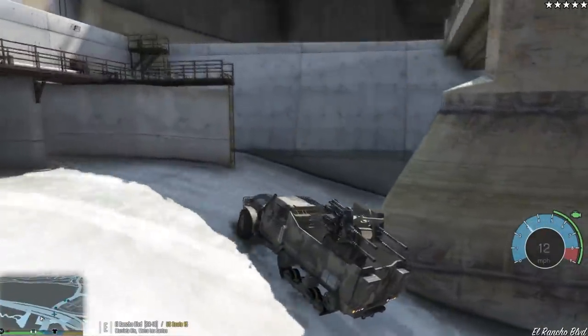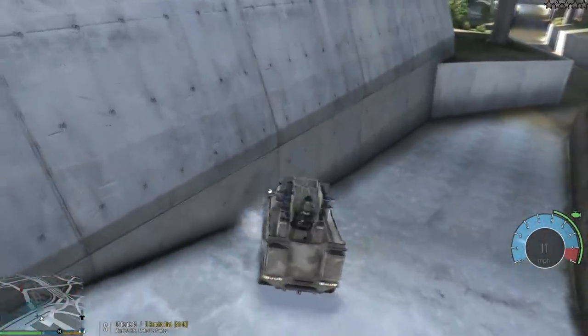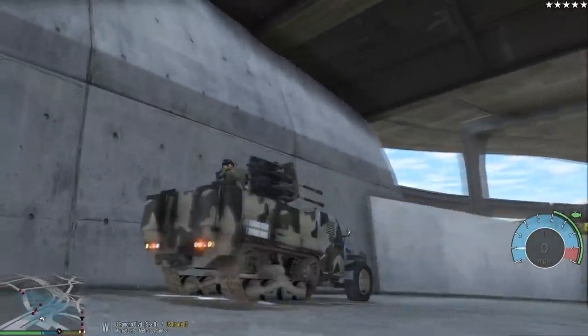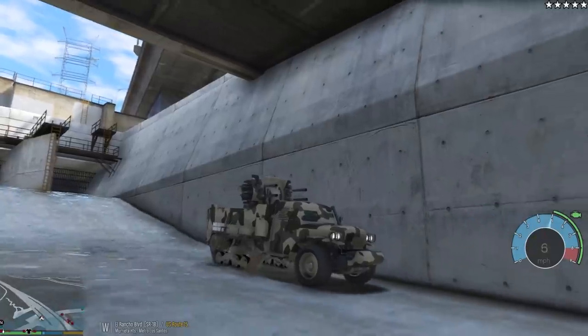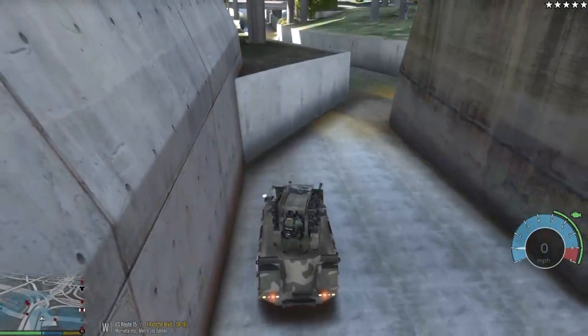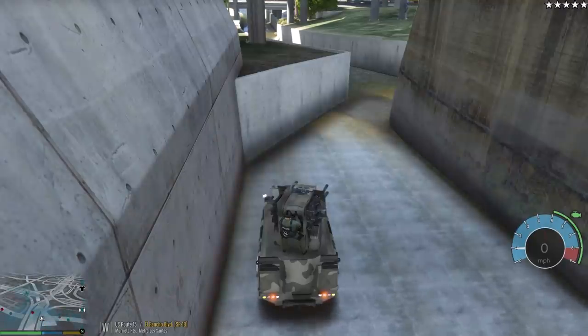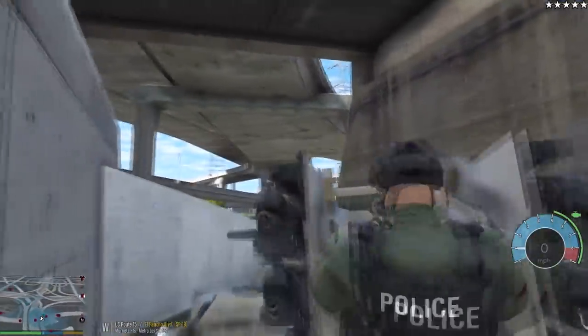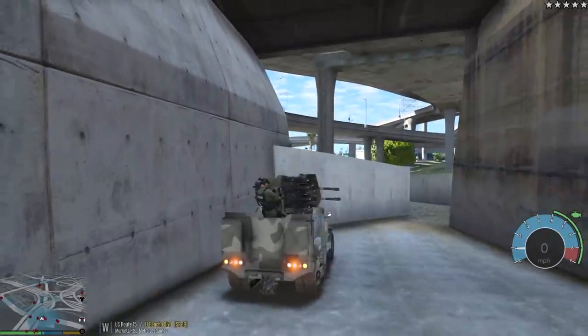This guy's freaking out. All right, let's hide right here. No one's got a visual. We're at 5 stars. We're under the bridge over here, so the helicopters shouldn't be able to see us. We might as well lose them here, guys. Is this the first time ever I'm not going inside of a tunnel? And my officers are just chilling.